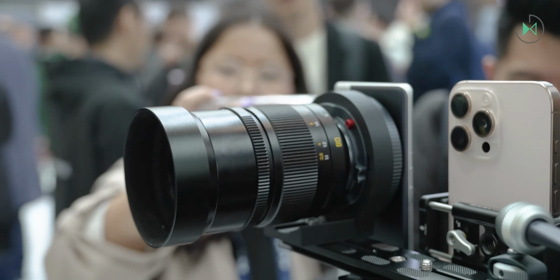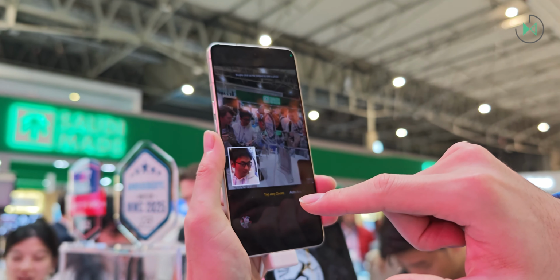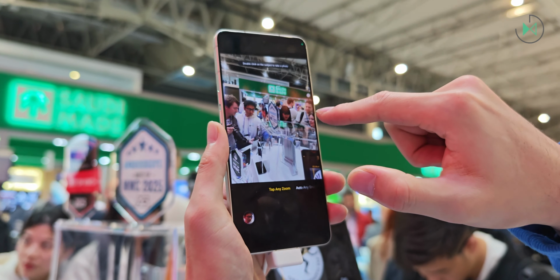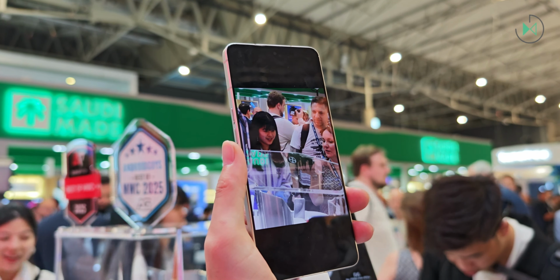I want to read your opinion in the comments, and just as an additional detail of other things we saw at Mobile World Congress, Tecno, which is another cell phone manufacturer, showed a technology of a periscope lens capable of moving. This movement is intelligent. So in the preview of the cell phone, you're looking at the main camera, and instead of zooming in and taking a picture, in this case you just double tap on any face or item that you want to capture, and the device is going to move the telephoto camera to focus on that area, and it's going to take the picture, and obviously it's going to give you a closer perspective.